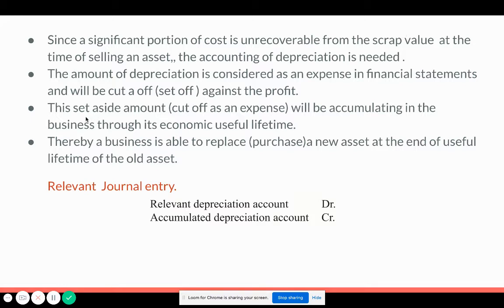So this set aside amount or cut off amount as an expense will be accumulating in the business through its economic useful lifetime.